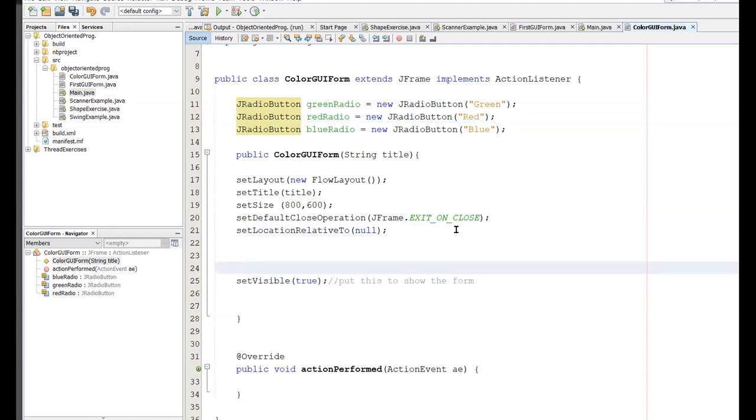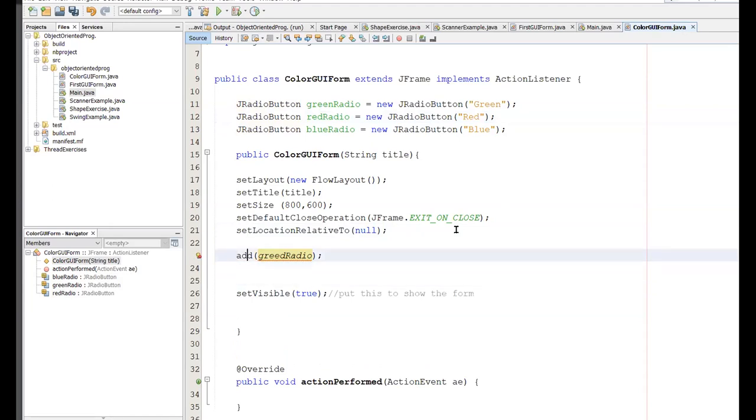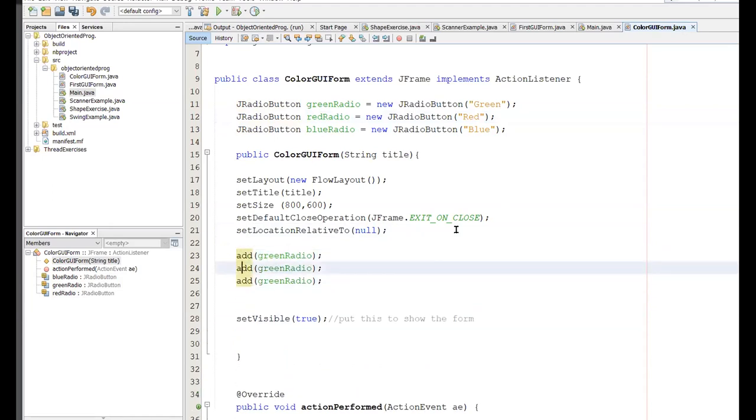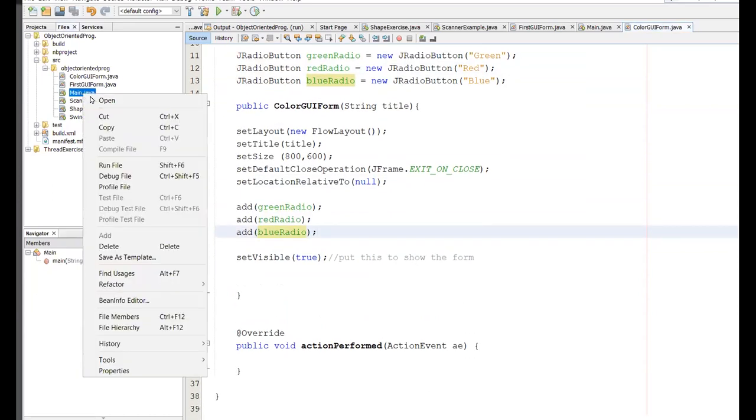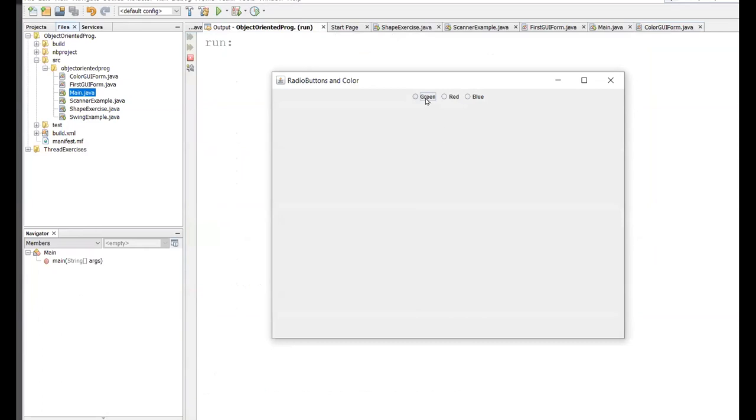You can add them here, just anywhere after location, add each and every single button. Now, when you add them to the form and run the application, you see the buttons there.